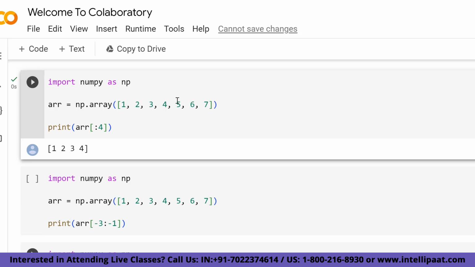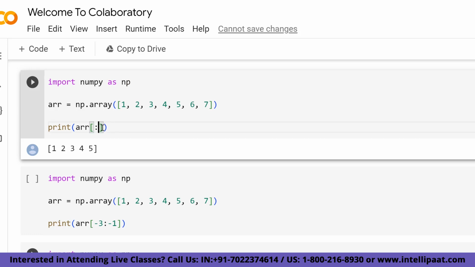As you can see, the 4th index element has been excluded. We are printing the elements just before the end element. So suppose if I say 5, then the 5th index element would have been excluded. So 0, 1, 2, 3 and 4. Okay, the 5th index has been excluded.